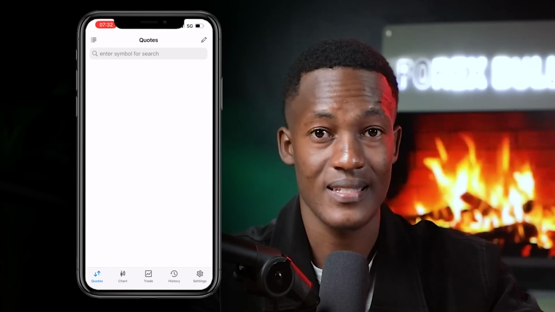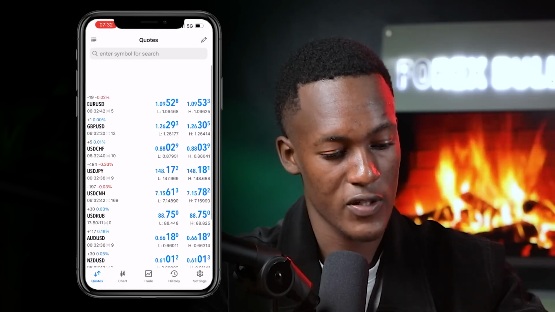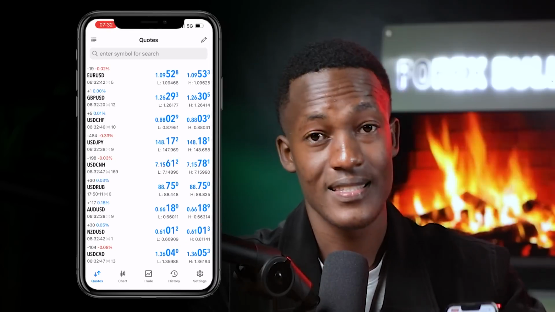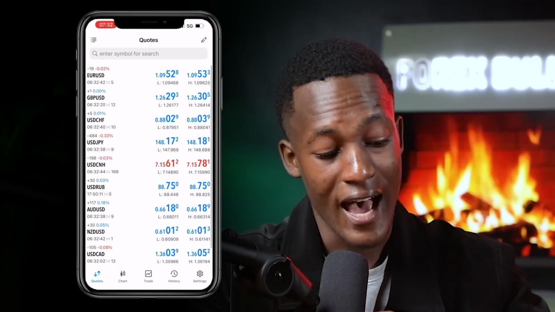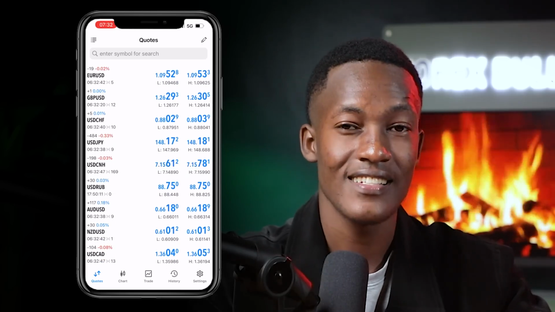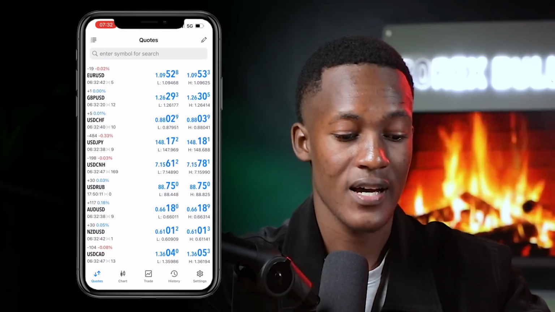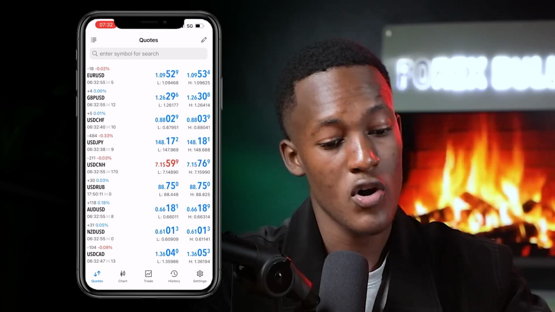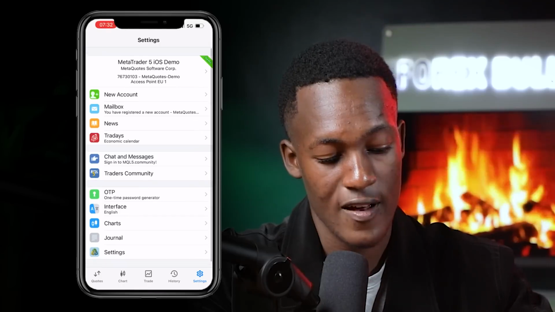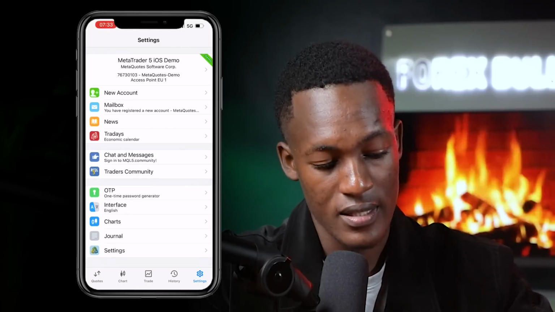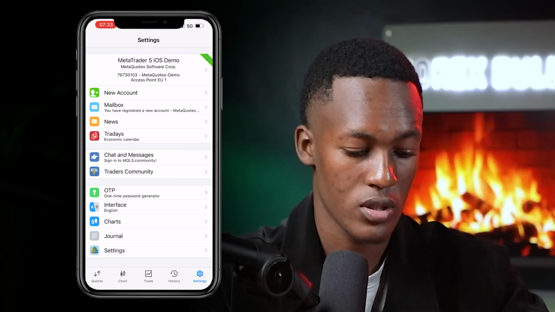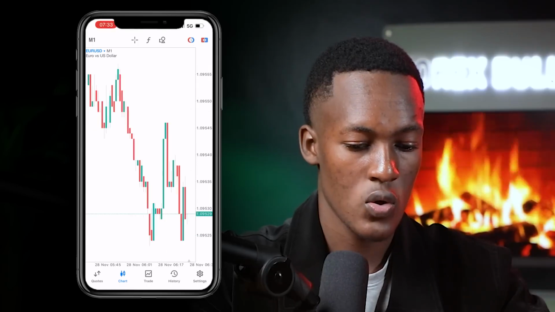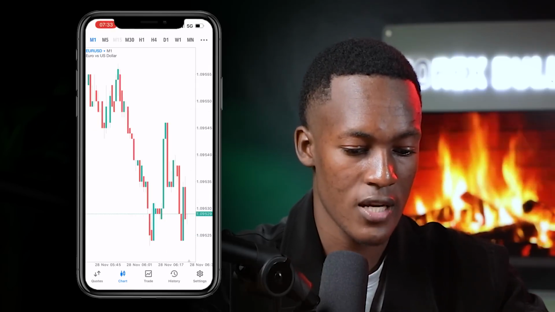It's just you practicing. And we can see once you come over to open up account, it's going to say opening a MetaQuotes account. And this is how it looks. Now, the funny part is a demo account looks exactly like a real account. Same pairs, same trades, and everything literally the same. The difference is a demo account has a flag here. So it does have a green flag saying, well, this is a demo or a demonstration account. So right over here, you can decide to take as many trades as you can. So I'm just going to go ahead and show you how you could take your first trade.